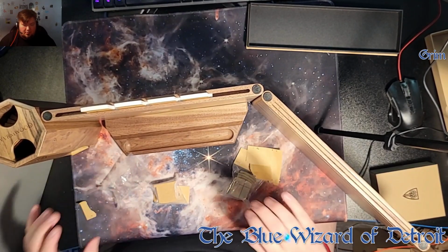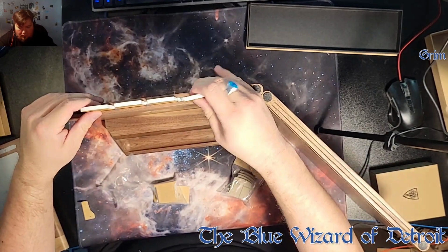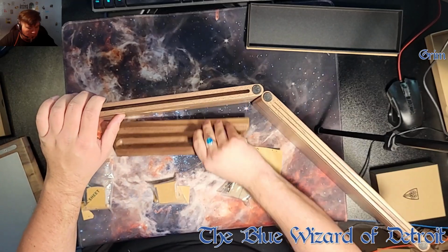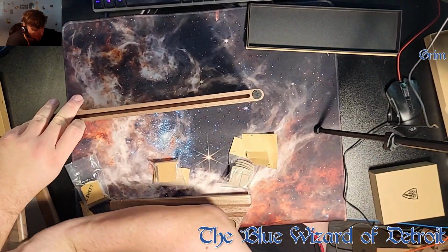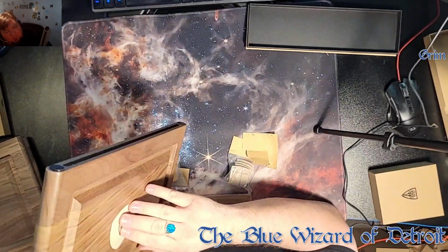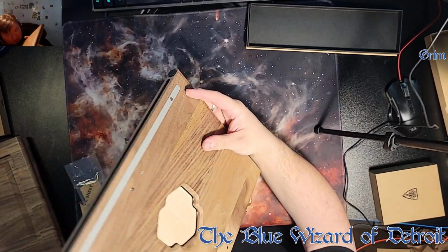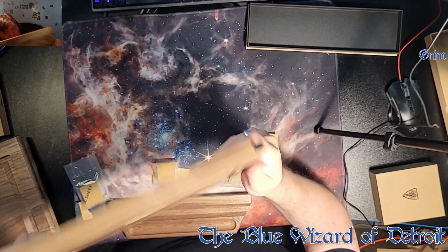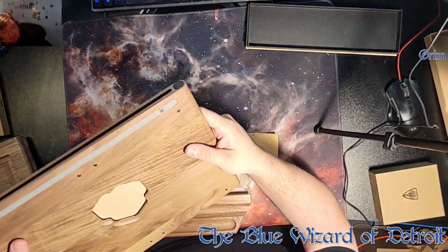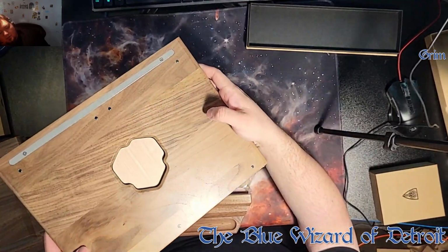All right, this is the DM screen. I'm going to start taking it apart because the one thing I want to show you folks is that here you can see the fitting, right? So that is going to be removable. My guess is they'll put out a video or something to make sure that we know how to do it, because that looks interesting. I thought there might be a little drop in so you could just slide it in or something. Or maybe you just put it in and something like a magnet locks over it, which is probably the easier way to do it.